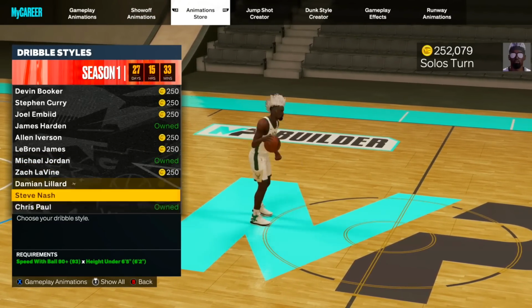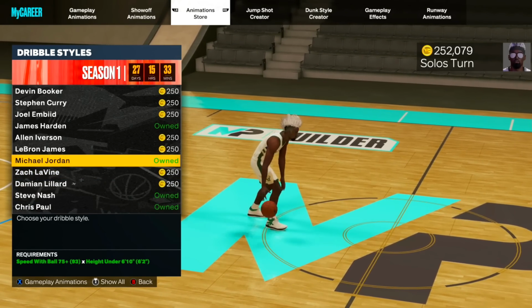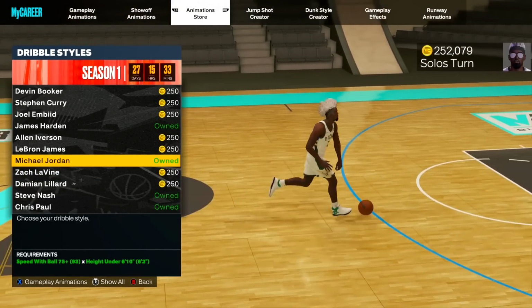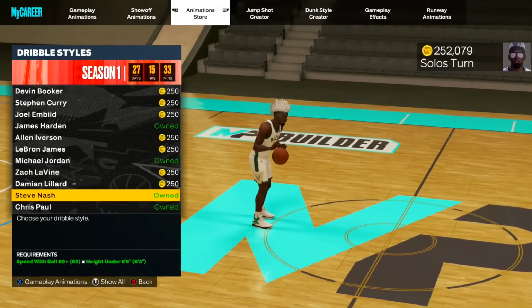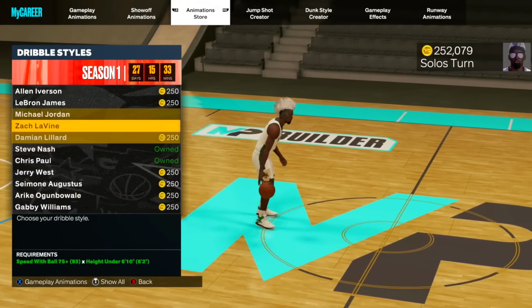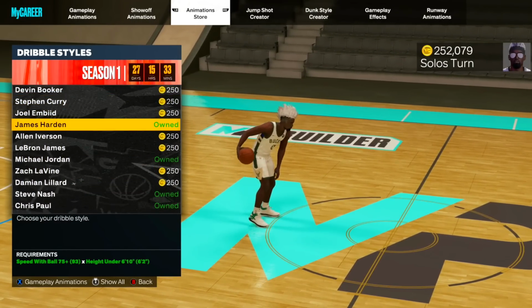I don't really see it. I think Michael Jordan gives you a crazy speed boost. So try both if you want, but the way that I dribble, and if you want my exact dribble moves, you got to put on MJ. Steve Nash is also decently solid, and then we also have James Harden, which isn't terrible as well.